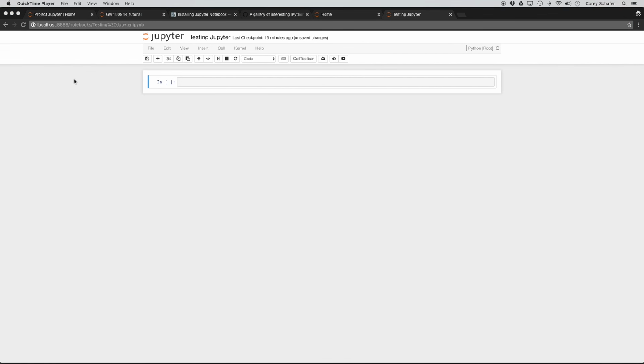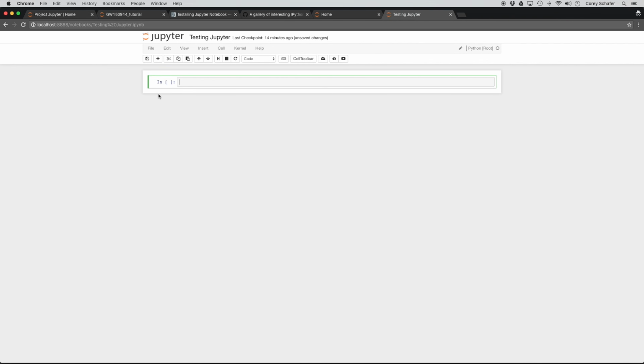Okay, so now let's actually look at adding some content to our notebook. Notebooks have two different modes: command mode and edit mode. Command mode allows us to perform actions like adding and deleting cells, and you can put yourself in command mode by hitting the escape key. The edit mode will allow us to edit our cells, and you can put yourself in edit mode by hitting the enter key. We can also just click into a cell to enter edit mode, and you can see when I did that, we got this green highlight around the cell, so that's an indication that we're in edit mode.